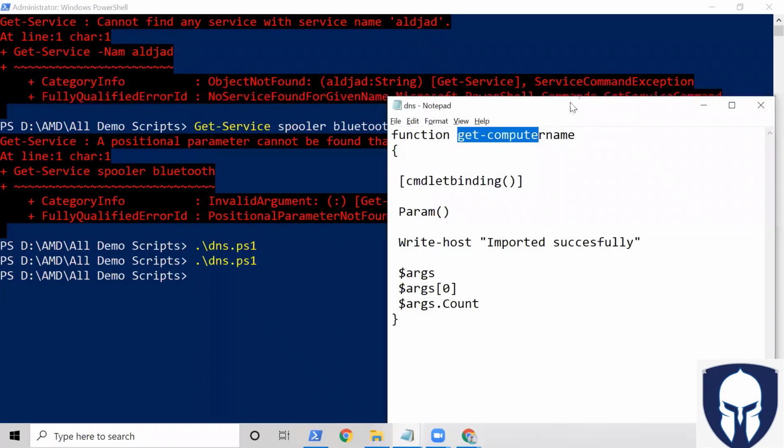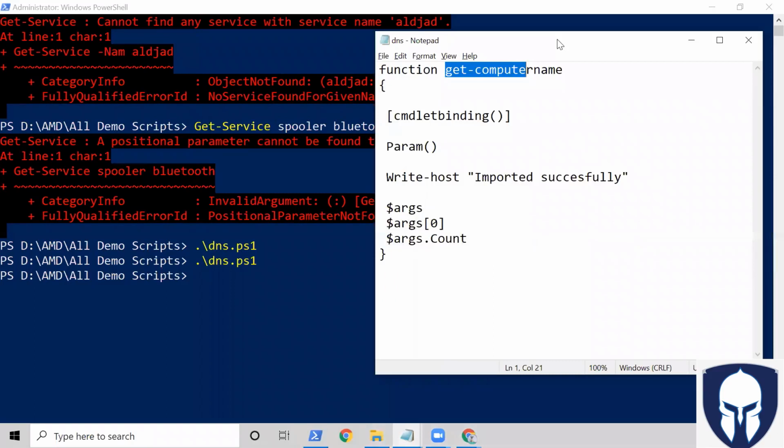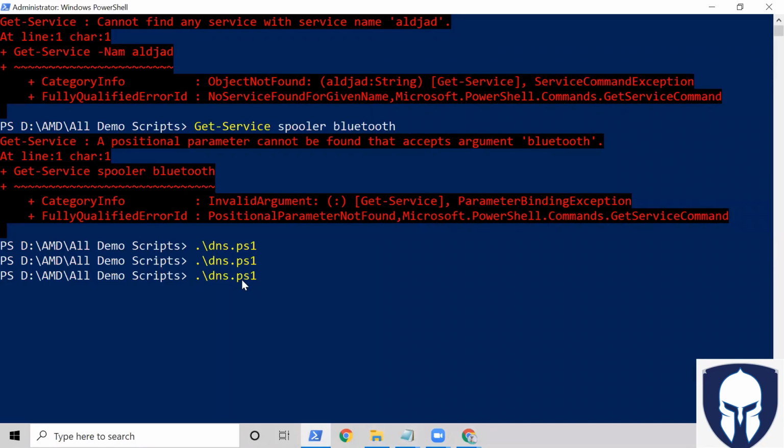Let's say when you start writing complex scripts, you will be putting all the functions into one particular file, and then you will be keeping that as a function file. Like how I'm naming this DNS, similarly you will be naming that as a master function file or something like that, and then you will be importing it. So how will you import it? All you need to do is add one more dot and leave a space. This is very important. Only if you leave a space will it actually import.